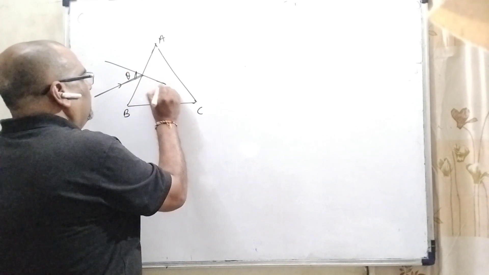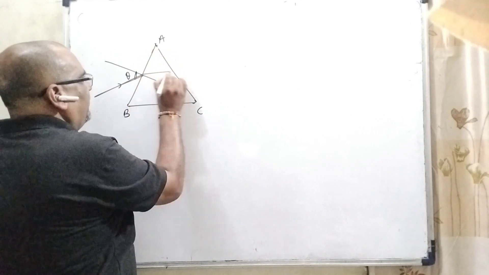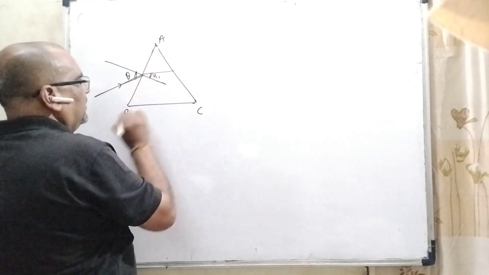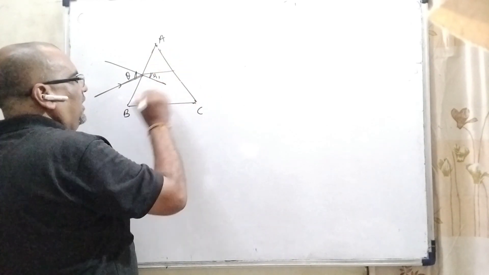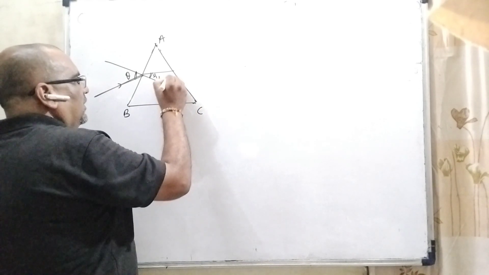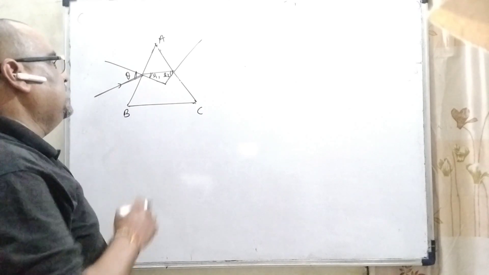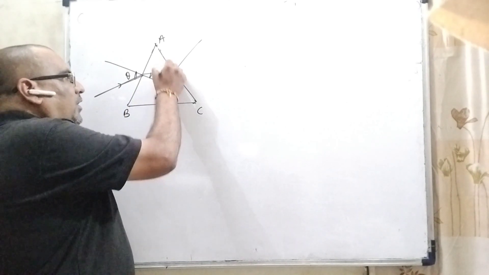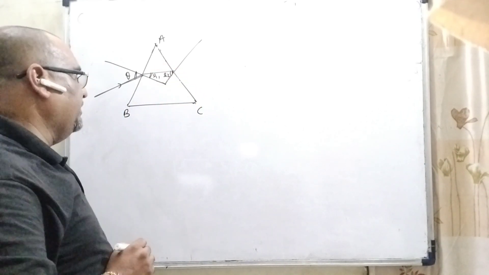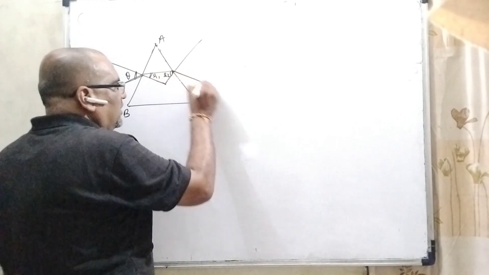Here, for surface AB, first refraction angle that is R1. And for surface AC of this prism from the normal making angle R2. This R2 is incident angle for the surface AC of the prism. And then it gets emerged.